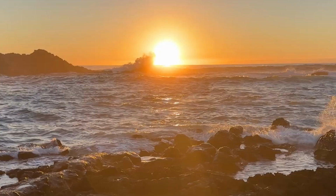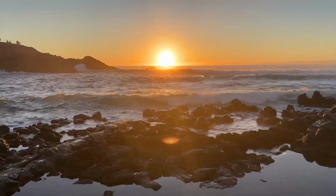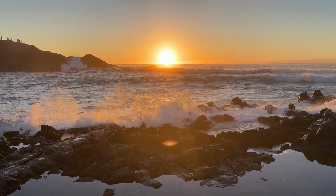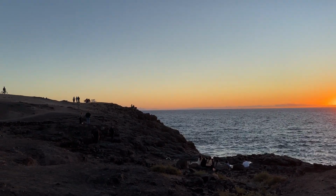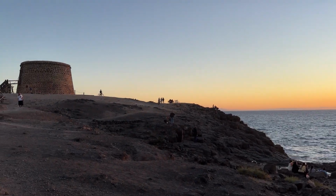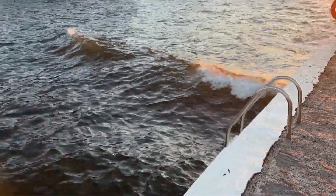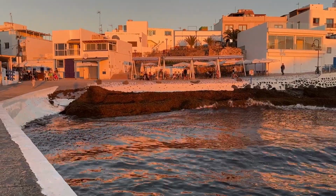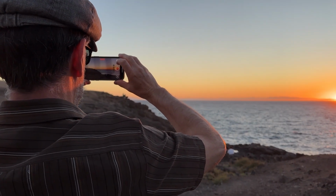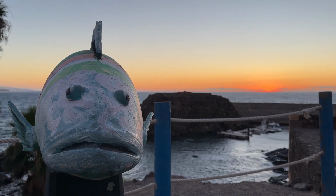As the last rays of sun disappear into the ocean, they offer a magical explosion of colour every day. This natural spectacle really is a must, whether you are a keen photographer or if you want to soak in the atmosphere while relaxing in one of the local restaurants or take a sunset stroll. The views along this stretch of coast are incredible, and I'd recommend taking them in from different vantage points during your time here.